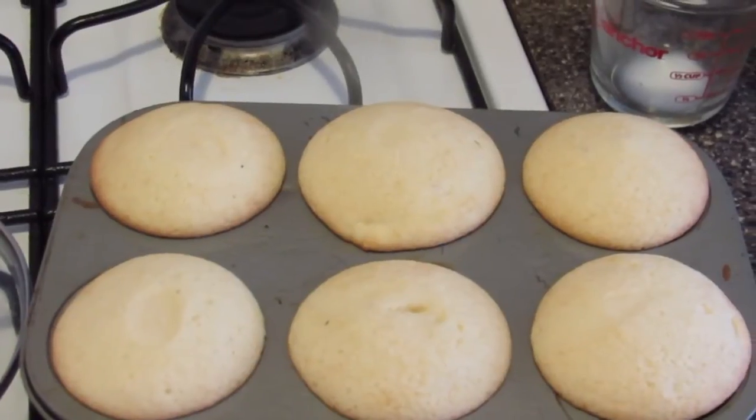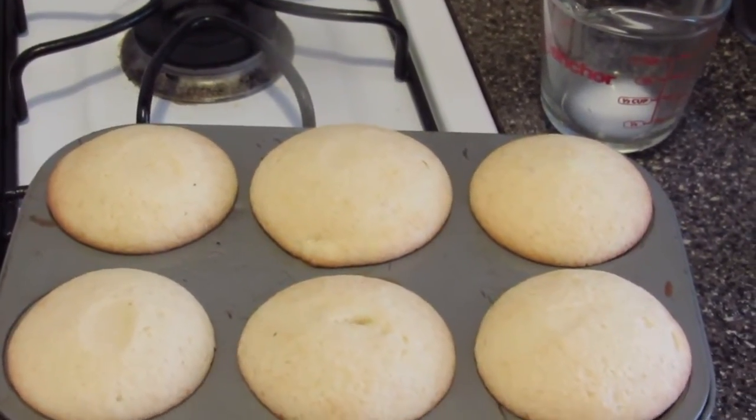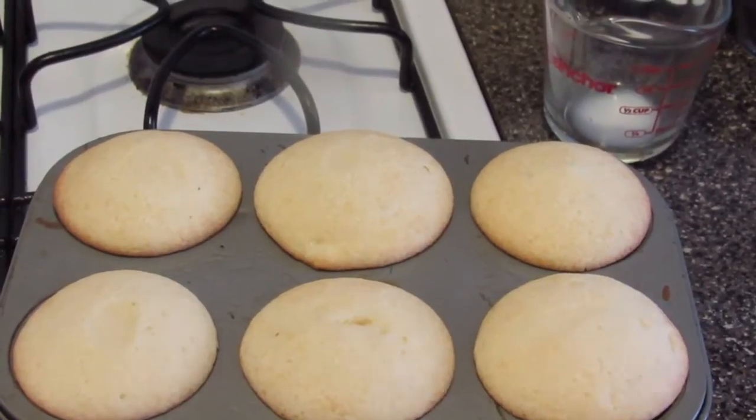Okay, here are my cupcakes. I'm going to take these out of the pan and let them cool on the wire rack. These have been in the oven for exactly 18 minutes. I'm going to cook the remaining cupcakes and we'll be back.